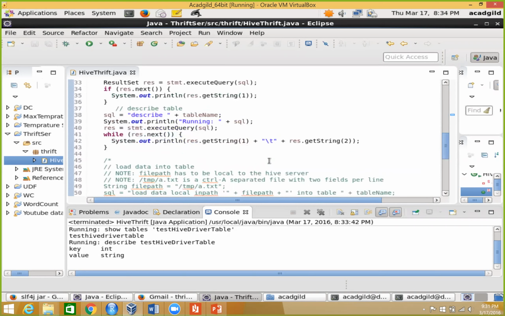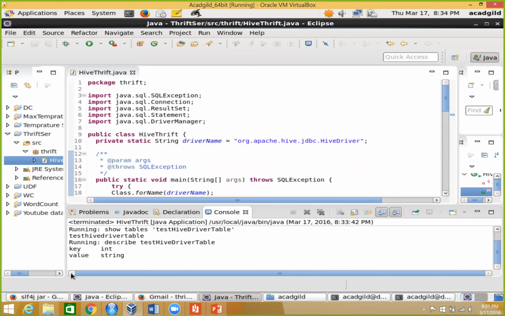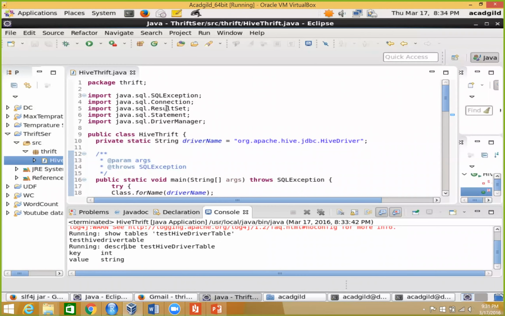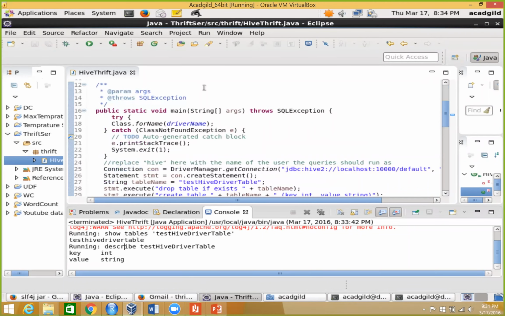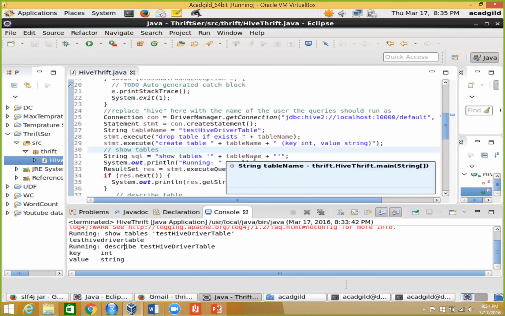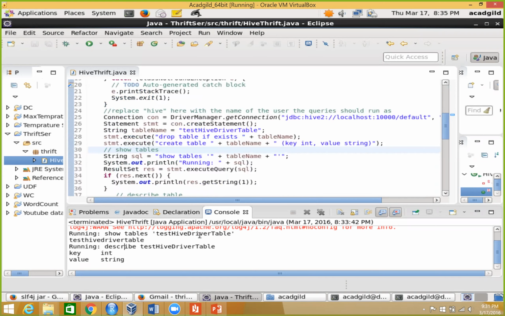So if you see that, that's exactly how the tables are being created. No event could be found, these are all warnings, which is fine. The table name is shown, test Hive driver.